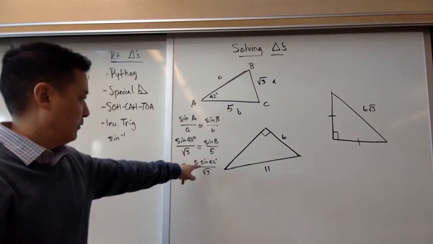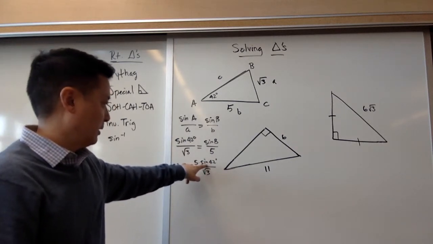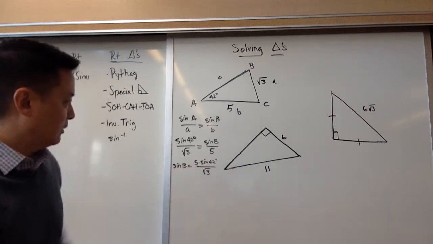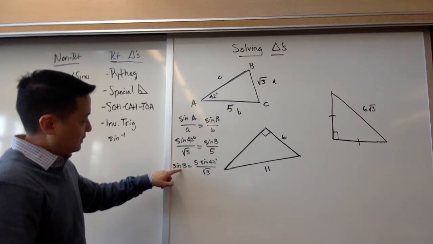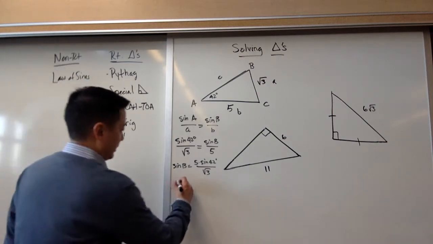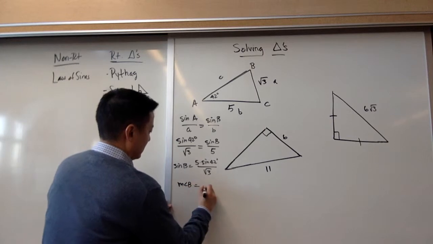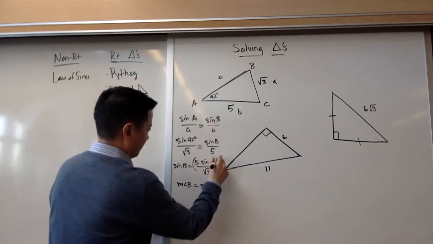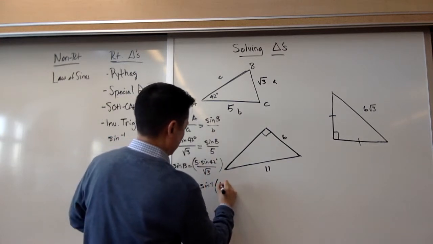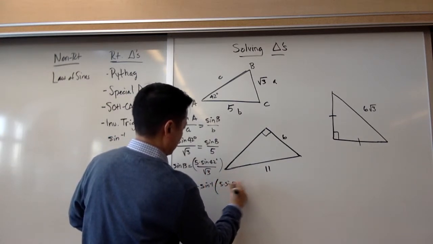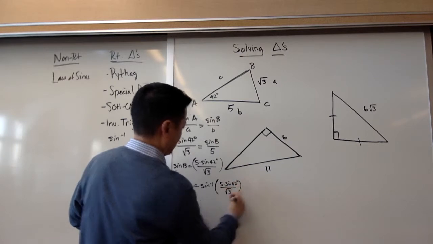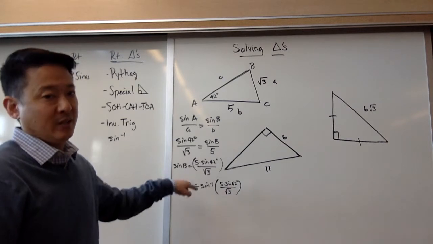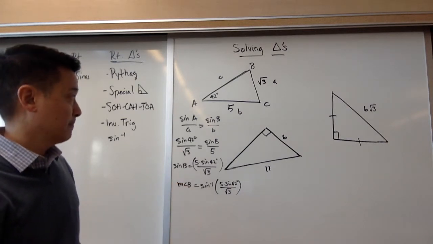Okay. Go ahead and figure out what that is. Figure out on your trig table what sine of 42 is. Then multiply it by 5, then divide it by root 3. And then you have to take the inverse. So the measure of angle B is equal to the inverse sine of this whole thing. Okay, and I'm not going to do any more for you on this video. I'll let you go ahead and solve that on your own.